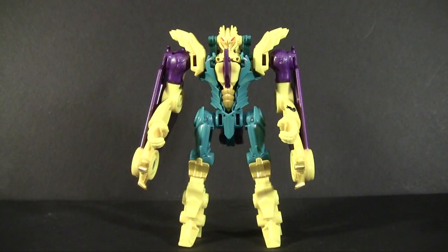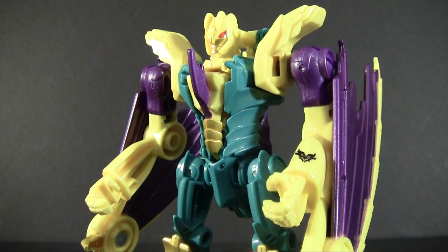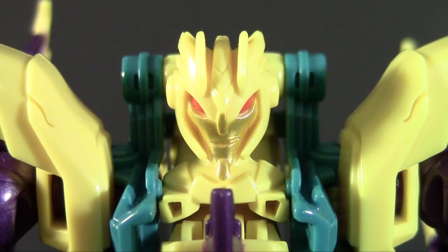In robot mode, Windrazor is still the swift and svelte type, though at this size no longer the scrawniest of the Terracons. This mode is where the difference between an upscaled knockoff and Hasbro's in-house upsizing is clearly seen. The sharper details are very apparent here, and it's what happens when you have the original CAD model to work with rather than reverse engineering an upscaled mold. As a result, Windrazor's looking way better than he used to. This is clear in the head sculpt, which again the yellow plastic and gold paint bring out far better than the beige and yellow paint.